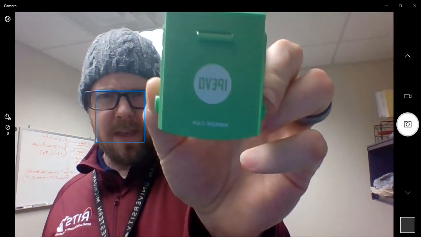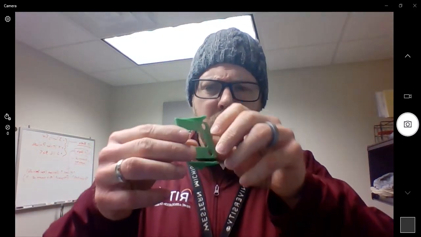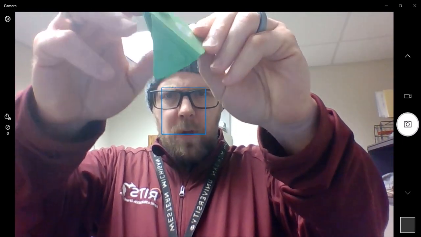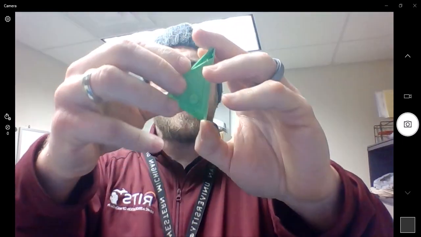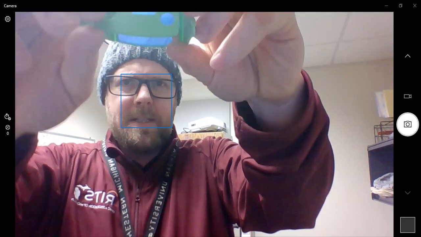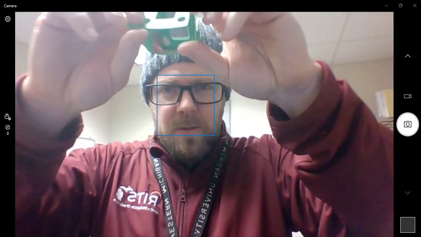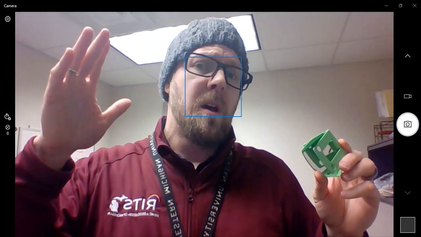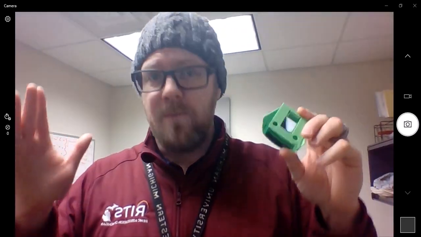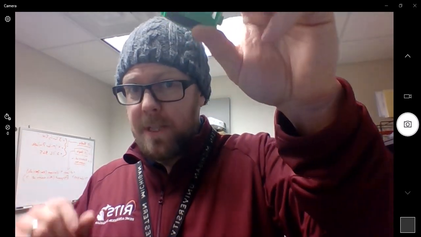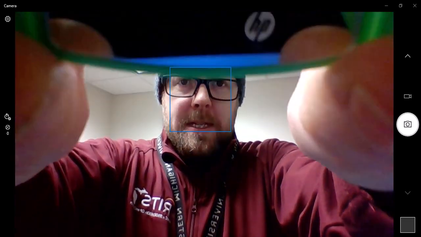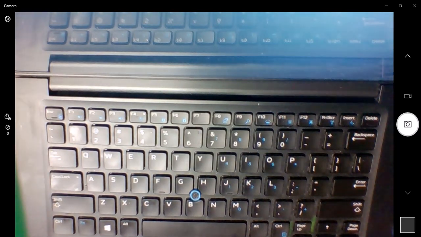Now this is an Ipevo product, and the Mirror Cam is a tool that folds up like this. It actually arrives flat and it gets folded into this kind of shape. Now what it does is it allows you to use the mirror to change where your camera is gathering its footage from. So this particular tool is going to go over your webcam like this and shine downward at your keyboard.